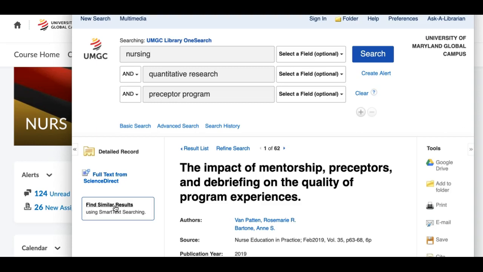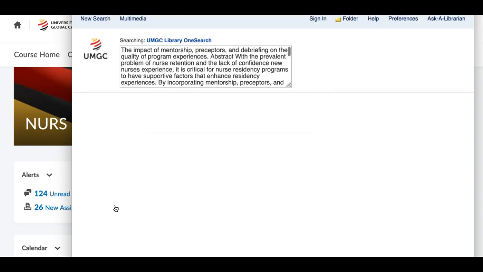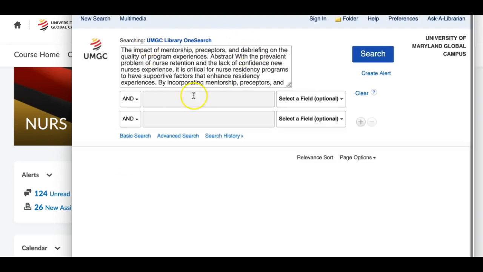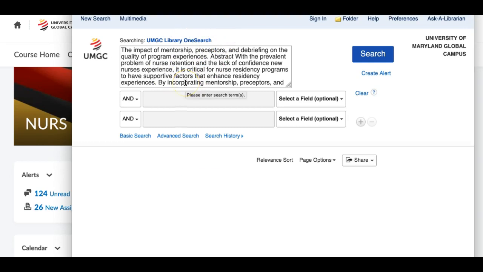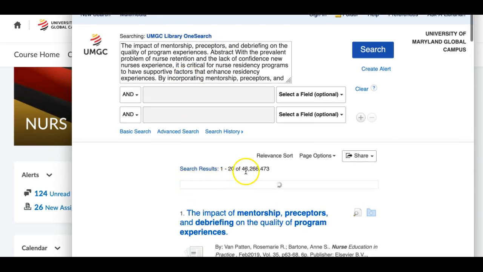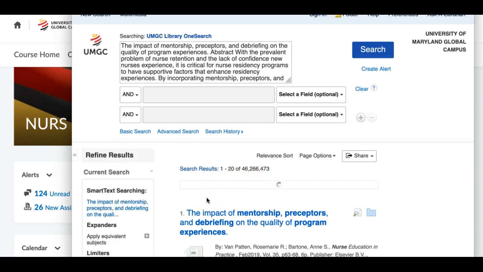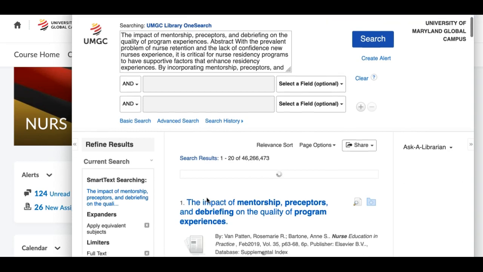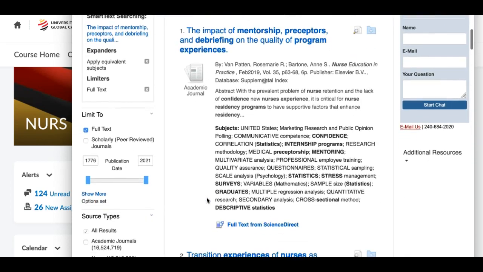Remember, we had 62 results prior to clicking it. I do have a little lag in the library today, but after it took all that abstract information and placed it in the search bar, now I have 46,266,473 results. You see how crazy that is, right? And then you would want to do a couple of things.